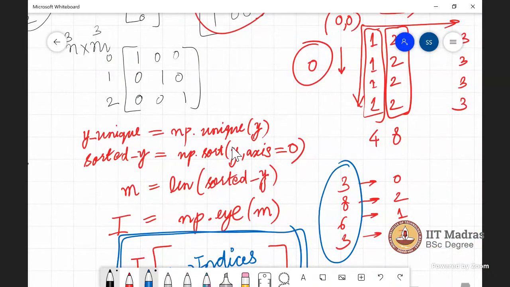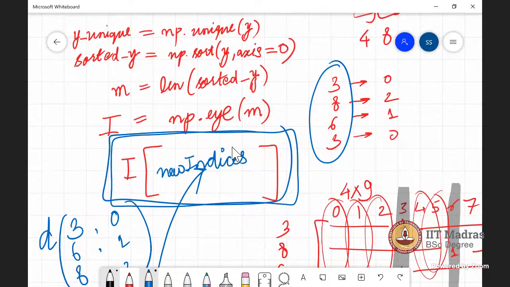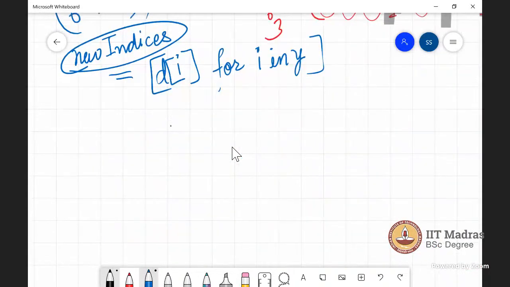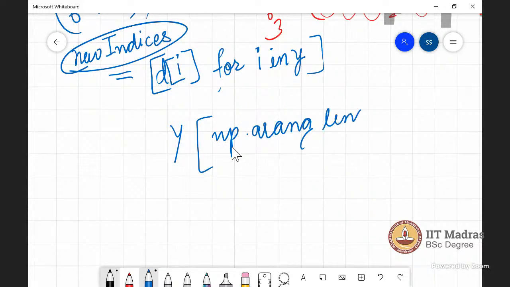Yeah, capital Y. So he just put capital Y, indexed it with np.arange of len of Y, the original Y, right? And the next parameter is Y itself. Next index, right?